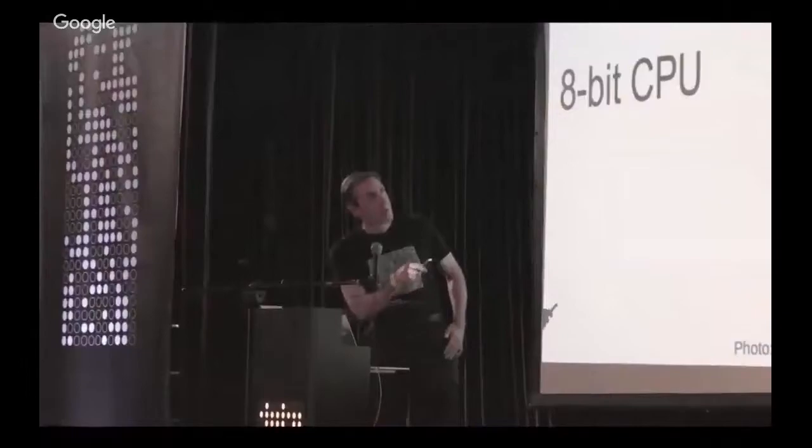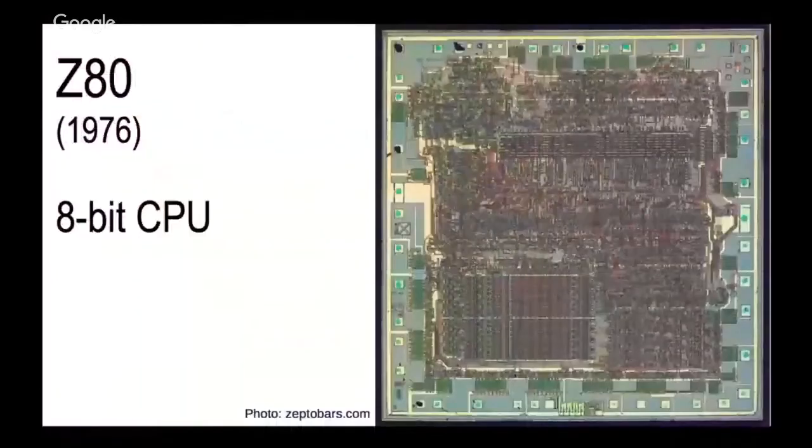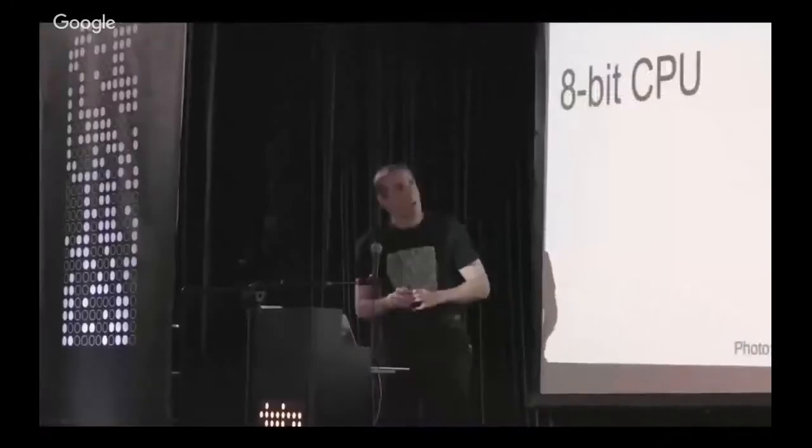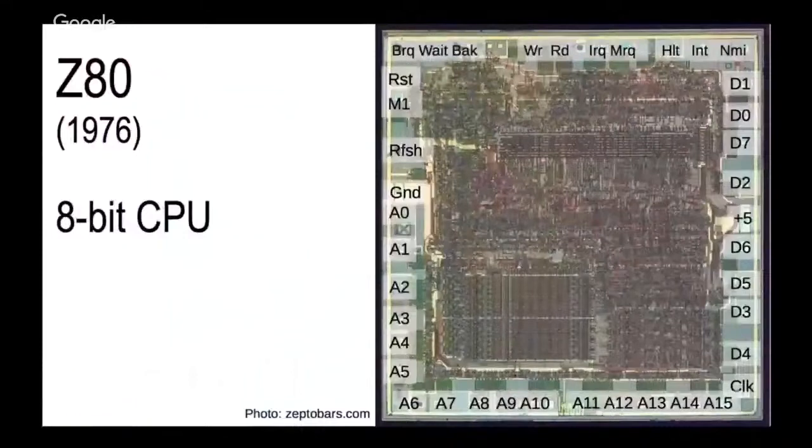These little squares around the outside, those are the pads that connect to the external pins. You'll notice that a lot of them have these green squiggly things. Those are driver transistors for the outputs. You can notice some big pads here for ground and power. Once you've figured that out, that gives you a bunch of landmarks that you can use to look at the data sheet. And then you can label all the pins.